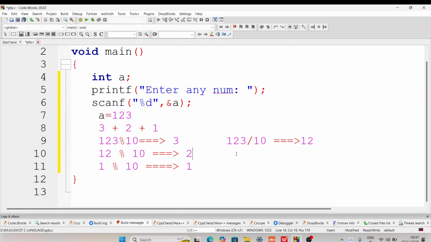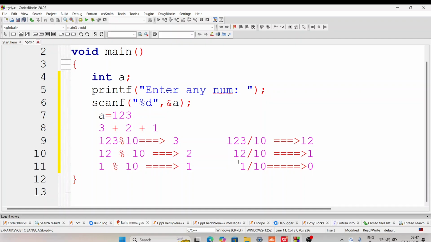How to reduce 12 to 1? 12 divided by 10, we get 1. Again, if I divide 1 by 10, we'll get the answer as 0.